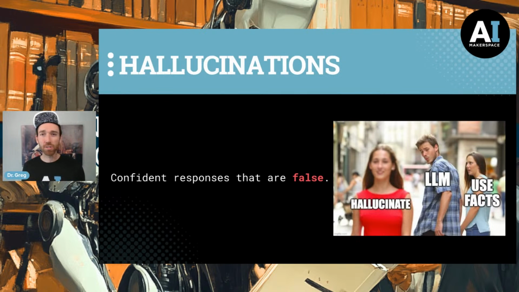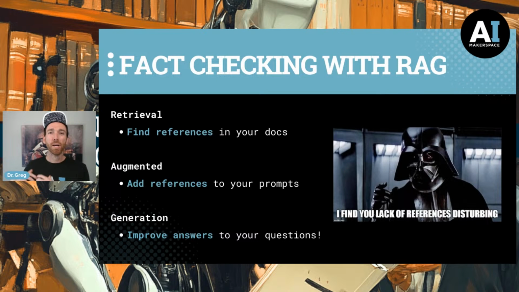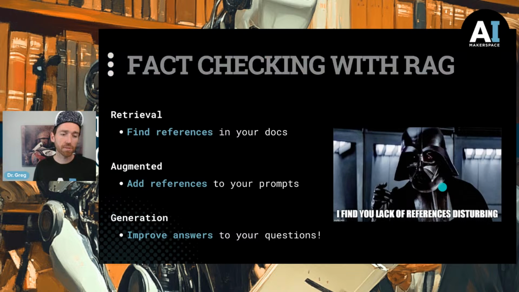LLM chat models often lie to us. It's not cool. The way we can help them avoid this is we can help them augment the prompt every time we ask a question by reference material. We can help them fact check themselves before they start generating an answer. We can provide reference information, we can add it directly to the prompt. We can get, hopefully, better answers.